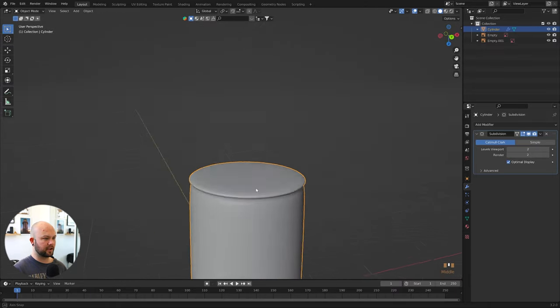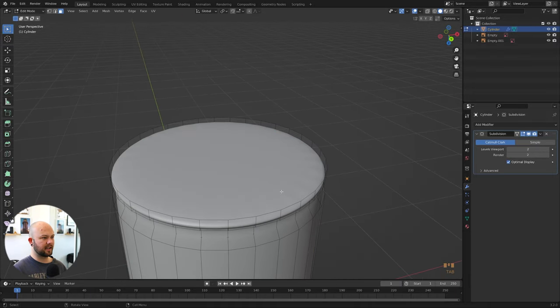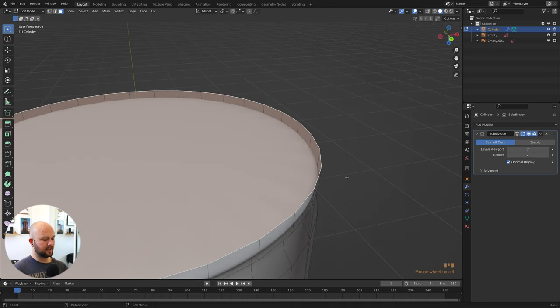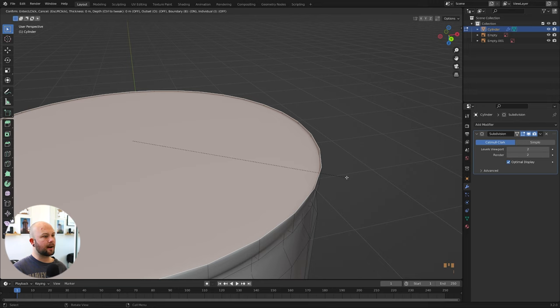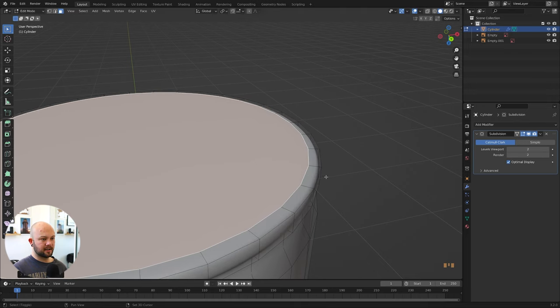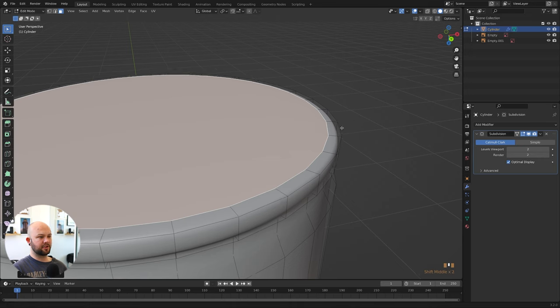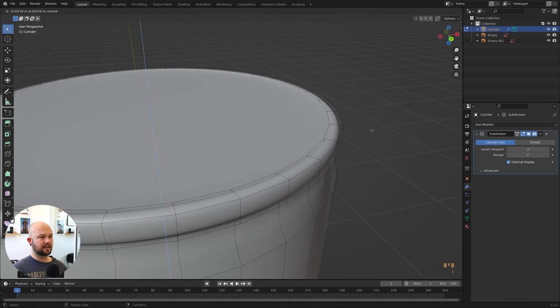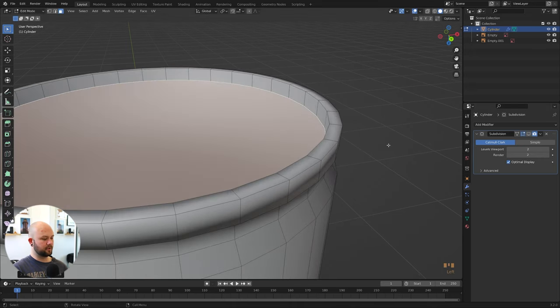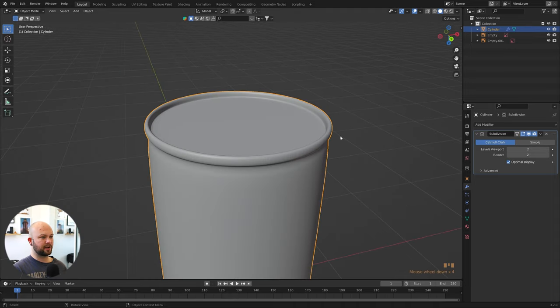So, I'm gonna rotate over here, come to this guy, Tab into edit mode, 3 for face select, select the bottom of this can. Now, the bottom is a little bit different. We're gonna hit I to inset. This one just goes straight down. So, the tops aren't mirrored, this one just comes straight in. So, a little bit easier for us to model. Once you have that inserted in, you're gonna hit E, and I can't see what I'm doing, so I'm going to turn that guy off about there. And I'm going to hit I to inset because I know I'm going to need it. Turn that back on. And we're looking pretty good.